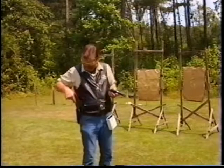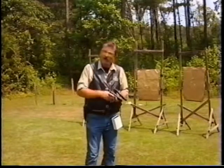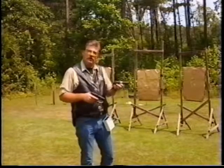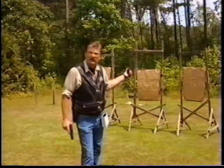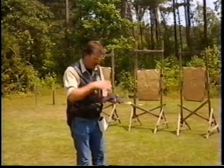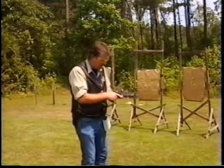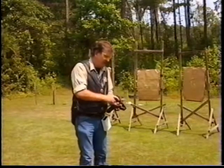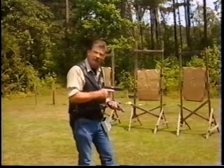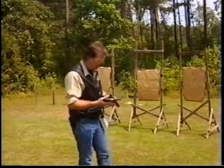Well, I don't agree with that. I think you need certainly at least as much training on a Glock as on a 1911, or on a Sigma as on a 1911. There are no shortcuts for training. There are no shortcuts for getting out here and learning to shoot your gun. There are none. Certainly, you have to work on the Glock, remembering or maintaining that stiff or locked wrist. Because if you break that wrist over, if it's not locked, these guns will not function. Now, the steel frame 1911s are much more forgiving, but even them, if you don't have some sort of platform for that slide to work on that's solid, it's simply not going to function.